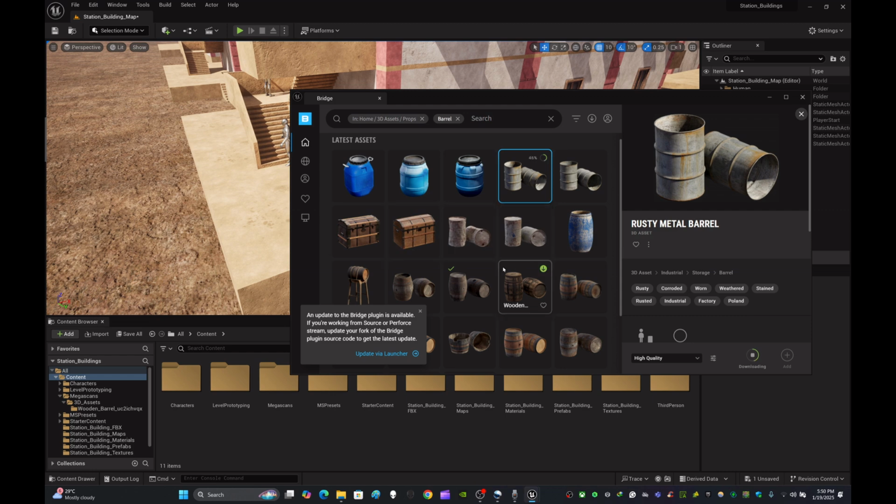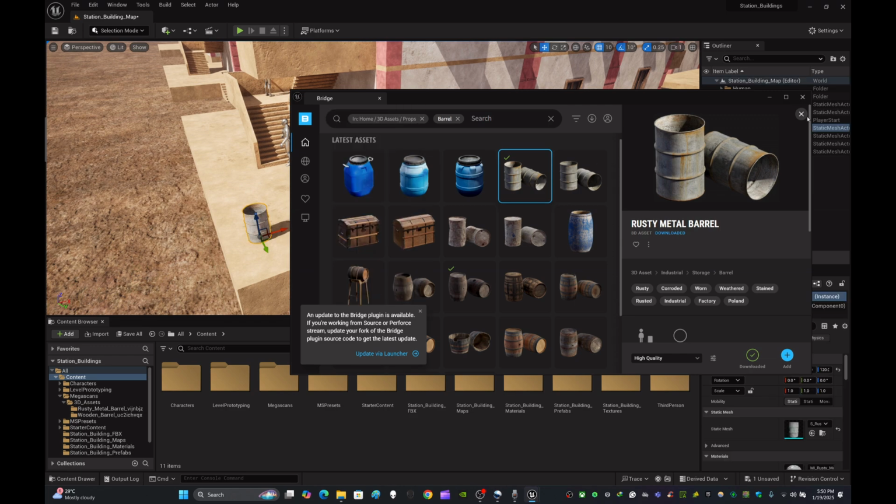You see, these are very high quality assets, and these are quite okay to match up with your scene. This is that easy, and you don't have to worry about the props. Quixel Bridge and Megascan have a lot of high quality props and meshes. As soon as it's downloaded, you just drag and drop the asset here.